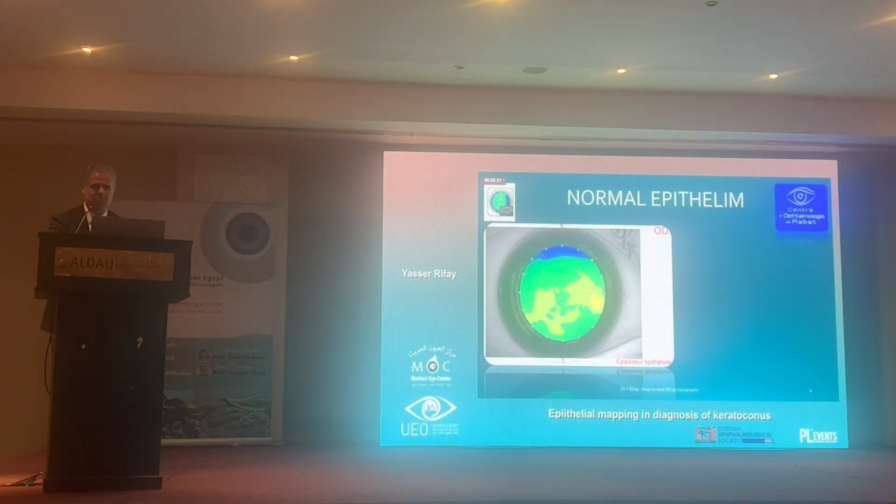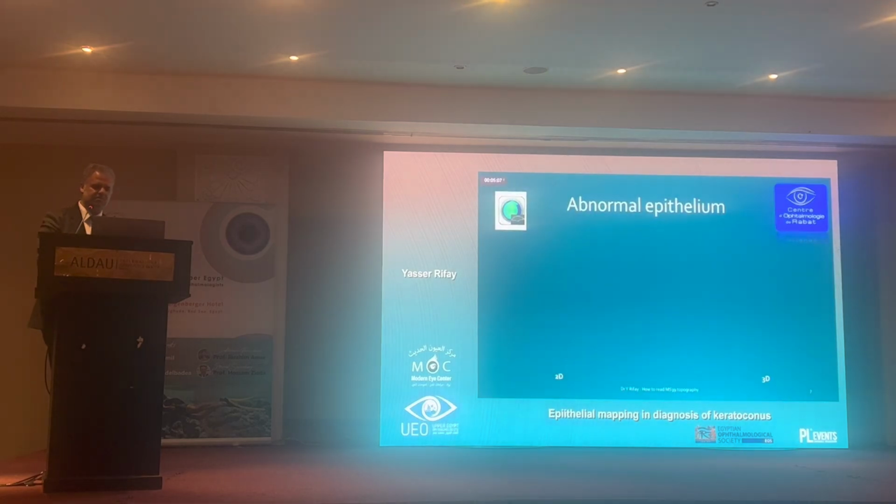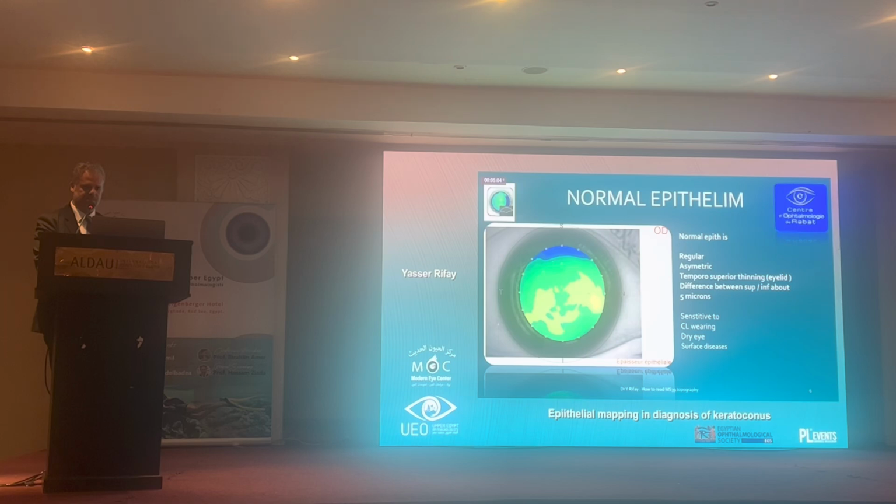So when we do epithelial mapping, the normal epithelium is regular. It's not perfectly regular because of the eyelids. It is a little bit asymmetric, but the difference doesn't exceed 5 microns. But it is sensitive to contact lens wearing, so the patients should remove hard contact lenses for 2 or 3 weeks, and soft contact lenses for 3 days and maybe more.